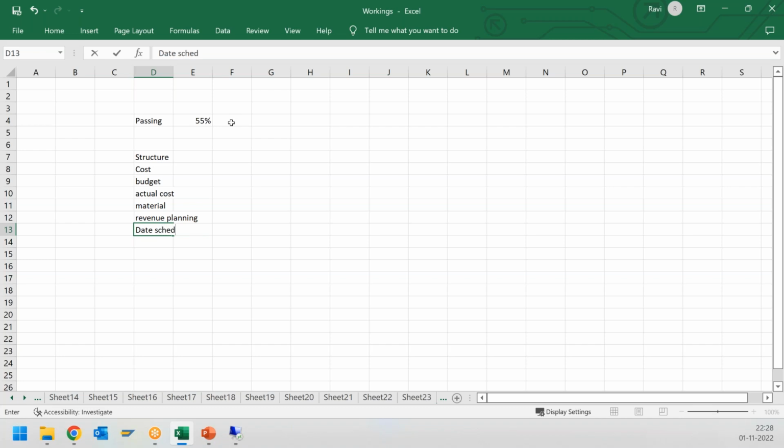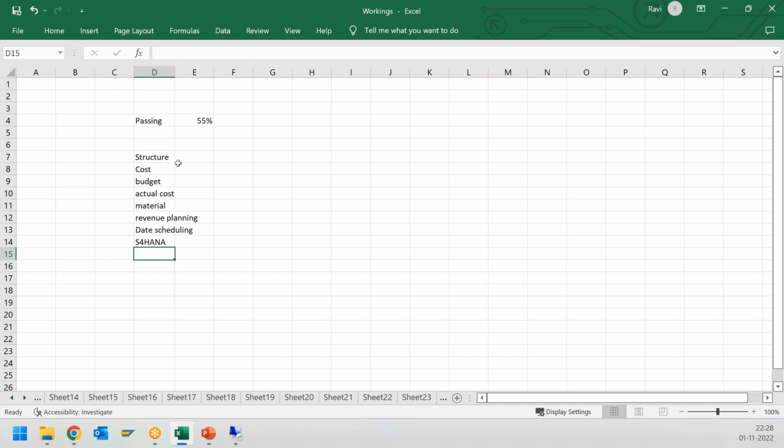Because it is S/4HANA, they will surely ask something about S/4HANA, some app or something. I'm not sure because I did it on EHP4. So focus majorly on these topics like structure, cost, budget, actual cost.